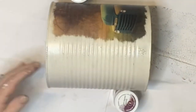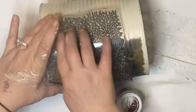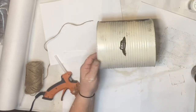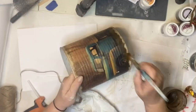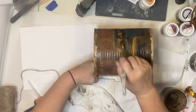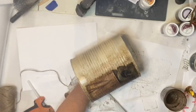Y'all, check this out. When I was doing the pocket posies, Sean came in and was looking at all the papers that Miss Jonelle from Decapodge Central had sent me. He seen this one with the truck, and then seen this coffee can sitting on the other side of my crafting table. He says, 'This paper right here would look good on that can, Kim.' I'm like, dang, go with your bad self! Then he seen a box of my fall flowers from Walmart and said, 'These flowers would be perfect.' I said, shoot boy, what am I doing behind this table? You need to get your butt behind here. So I dedicate this video and this DIY to my husband, Sean. Thanks babe, I love you. I love it when you spend time with me in the crafting shed. This one's for you.